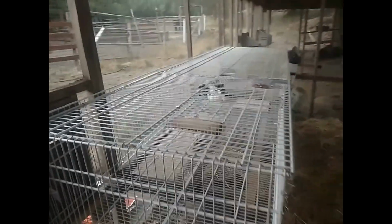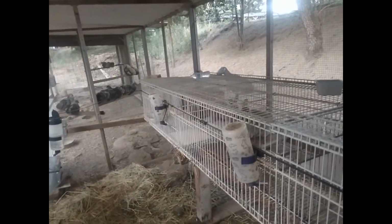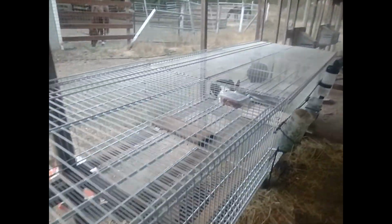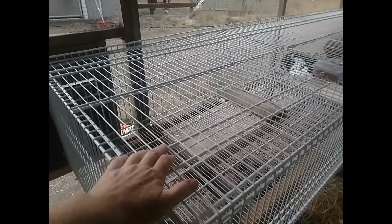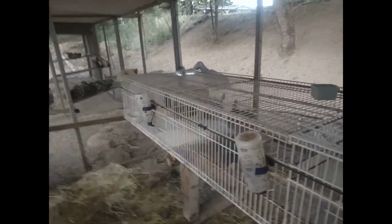Anyway, as I was saying, I really like these. These over here are ones I did a couple of years ago. And these 3 are new. They've only been in maybe a month. This one, of course, is brand new. So those 2 have only been in maybe a month. This one's brand new. It's been in a couple of hours. These 2 here and these 2 here were some of my original ones.